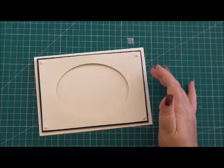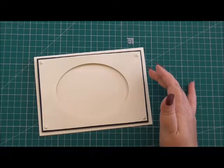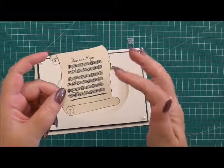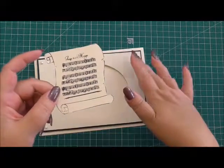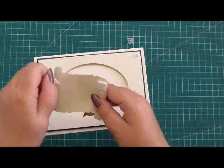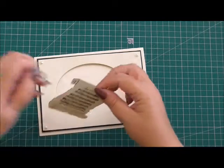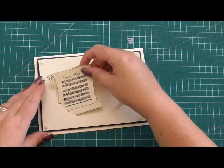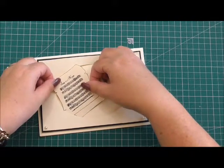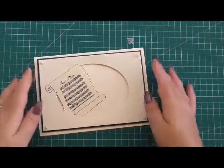From our dies and our stamps, the first thing I've done is I've stamped the actual Away in a Manger using black Stash-On ink, and I've stamped it onto ivory cardstock the same as the card that I'm already using. I've added 3D foam and a flat layer of tape along the bottom. I'll show you why — because we're going to tuck this just at the side on our card like so, so part of it is standing up and then part of it is sitting flat.